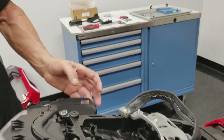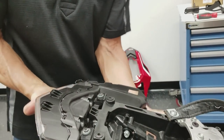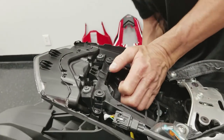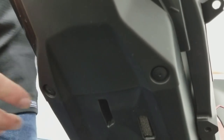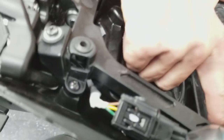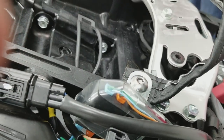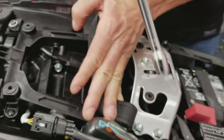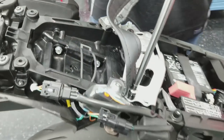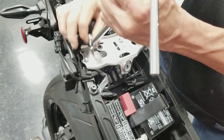Now, we want to remove this other black cover here. It's like a belly pan. So there's a couple of push pins up underneath here, one here, one here, and then there are four of these little wood screws, two of which are located underneath the seat lock, so we're going to move the seat lock out of the way. And the seat lock are these four 10 mil head bolts.